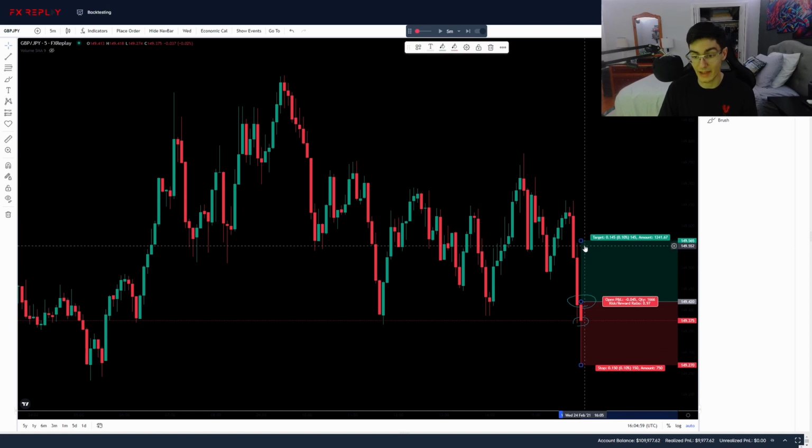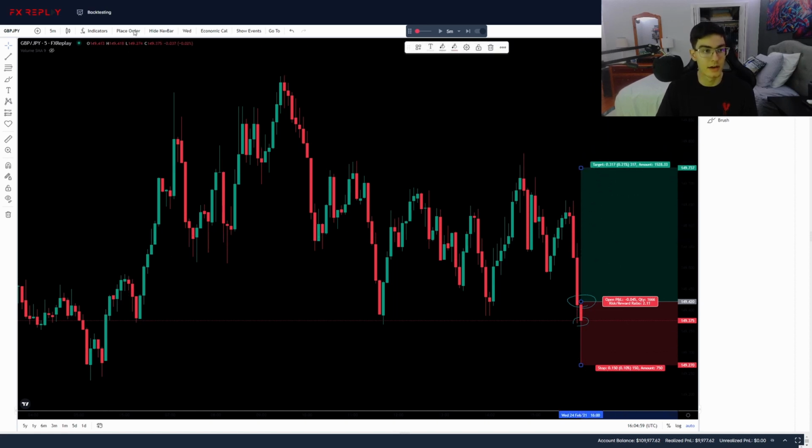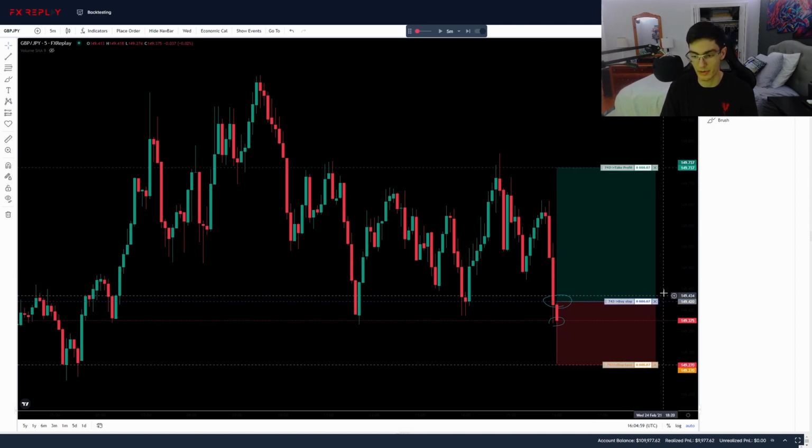So I like that they have the option for stops. Let's say this is my trade, place order, it's a buy stop. And you can see there's a buy stop there, there's a take profit there, and there's a stop loss there. And if you want to close out of that position, you just X out of it.